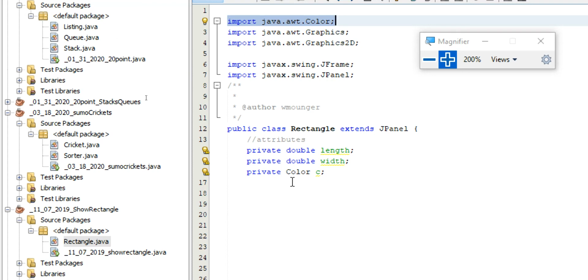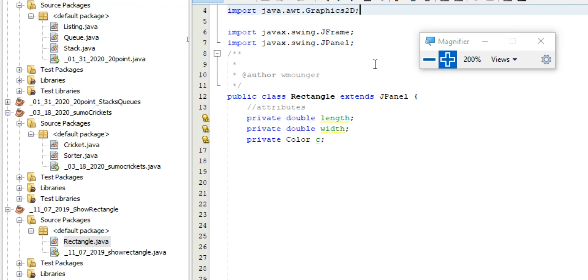So hopefully that gives you more of an idea of how objects work. Now, I'm going to import Graphics and Graphics2D because we're going to be drawing 2D graphics. There are a couple other ways I could just dot star some of these and probably not have to do them individually, but this is a little cleaner.